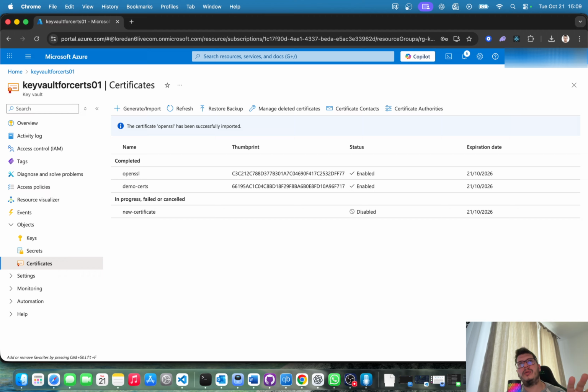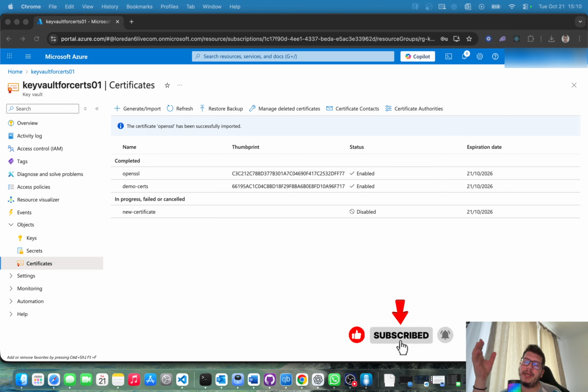So hopefully this tutorial was helpful. I know it's a bit short, but it's to the point where you understand common pitfalls, common issues that people may encounter when trying to use the Azure Key Vault and actually downloading the entire PFX file to be reused in other scenarios, because you might have legacy applications running on premises or in different scenarios where you cannot link the key vault directly to a resource like you can do in most of the scenarios in Azure.